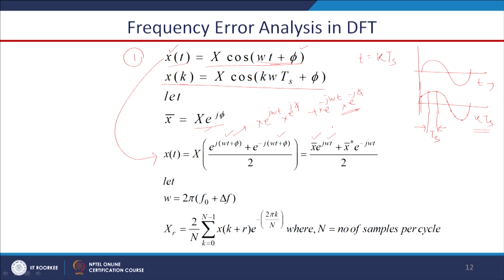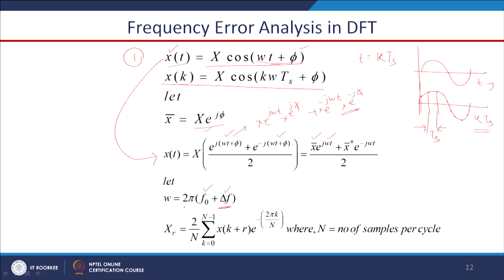Now, let us say f naught is our nominal frequency, and due to some disturbance we have a frequency deviation from our nominal frequency, that is, let us say delta f. This delta f is the frequency deviation, and in that case, how do we write the changed frequency? It will be f naught plus delta f. Earlier it was f naught, now this f naught dash is equal to f naught plus or minus delta f. This frequency deviation may be added, or it may be subtracted.